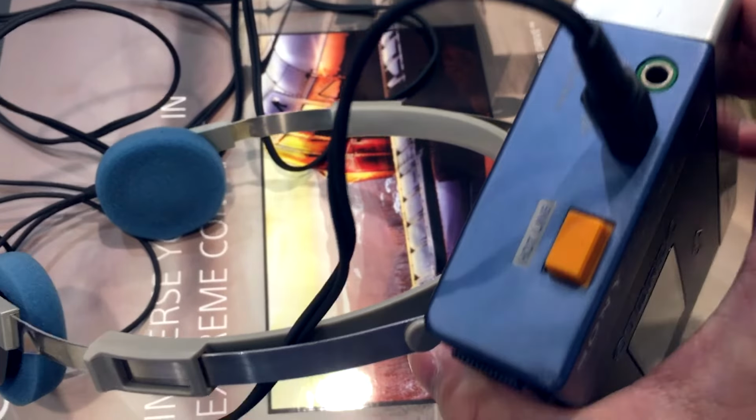Now, that is called the hotline button. Assuming you're on a train and you're listening to your music, but you're afraid that you'll miss the train announcements, when you press that button, a microphone on the cassette player will relay ambient sounds to your headphones. If you think that sounds very familiar, yes, that is basically ambient sound pass-through mode. I can't believe that even back then they already had such a feature, and I thought ambient sound pass-through was a new thing that came about with noise-cancelling headphones.